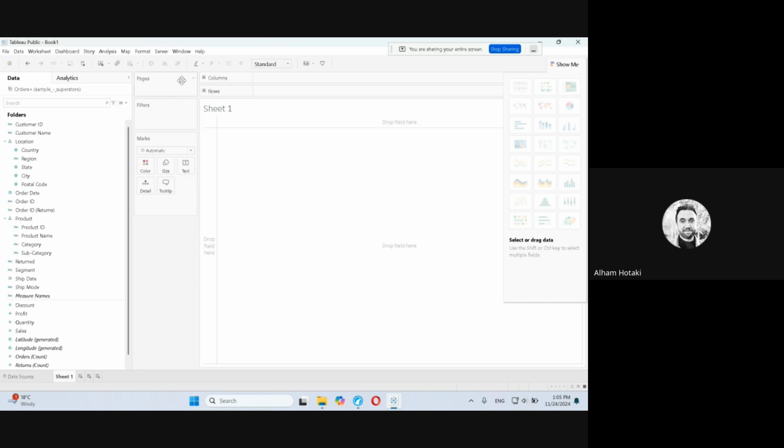This is called pages, for example. These are the filters. These are the marks. These are very important things here. And these are the columns. These are the rows. This is a similar thing to what we had in Python. So what you want to put on the x axis and what you want to put on the y axis. Right now, this is the column and this is the row. Everything will appear here. You can add more sheets, so for each sheet you can create one visual. Then you can create another sheet and create another visual. This is the Show Me button. This is a very interesting visualization pane here.